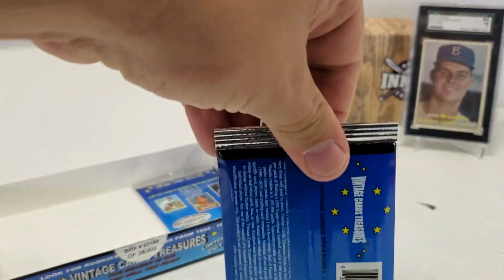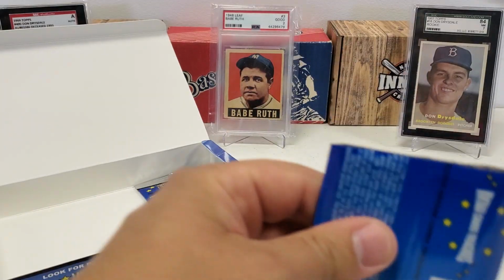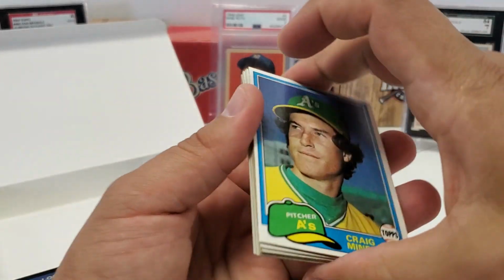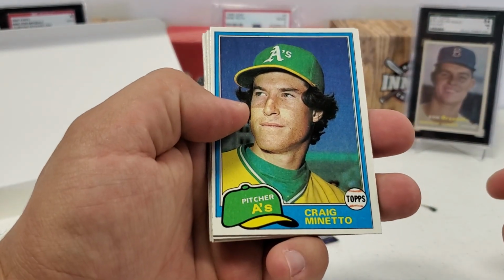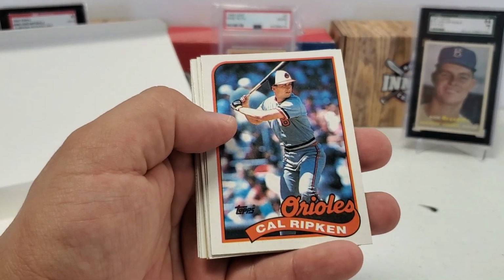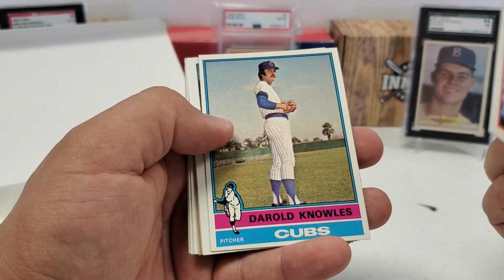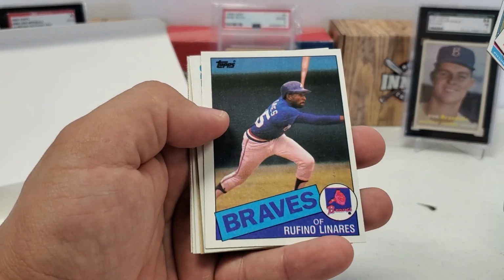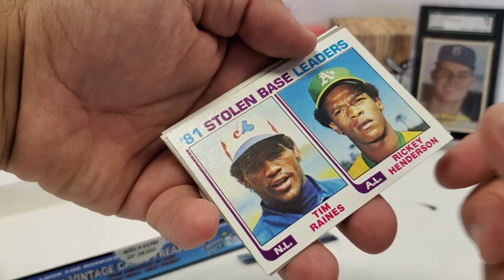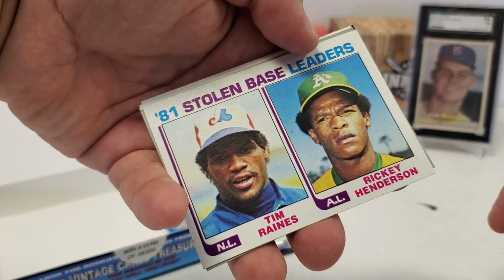Final two packs left. Let's see what we can get in here. Hopefully another amazing pull. Something maybe really old school would be nice. All right. Craig Minetto, Cal Ripken, there you go, that's obviously not a rookie or anything like that, it's not even close. Darryl Knowles, Rufino Linares, there we go, that's nice, stolen base leaders there, 81 stolen base leaders, Rickey Henderson, Tim Raines, pretty cool.